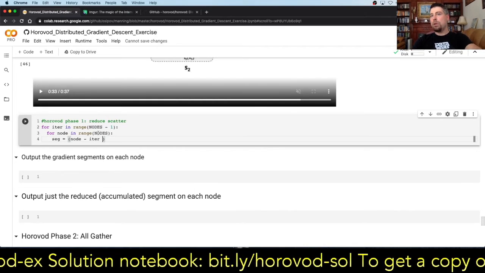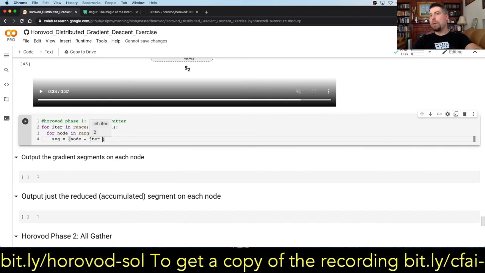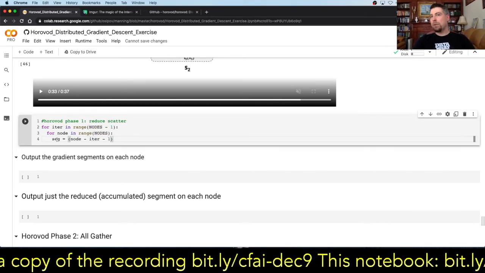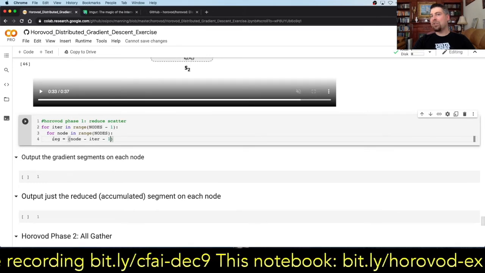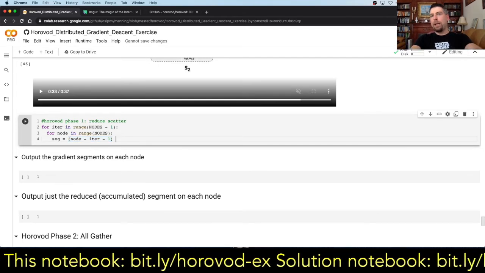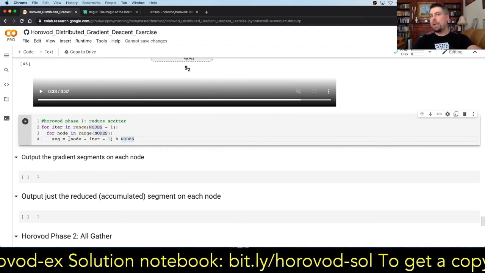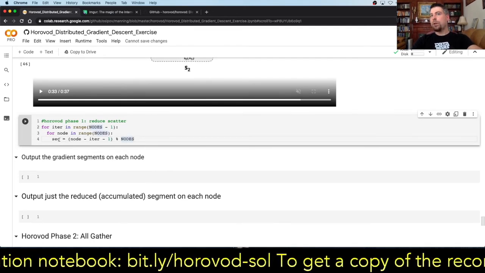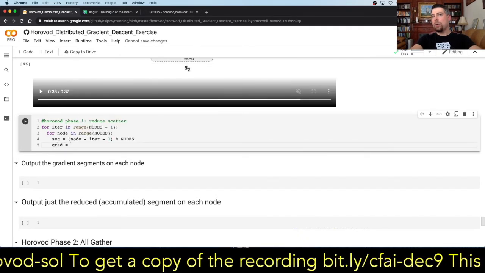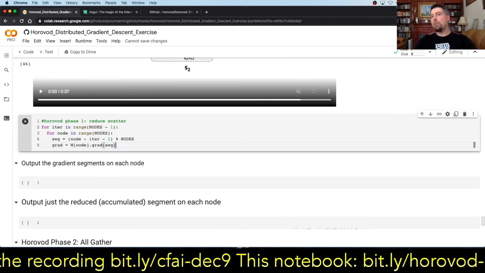So remember, node 0 at the beginning of these loops, iteration 0, should send the last segment from the list. So it should send segment 3. So that's why here this will be -1. And if I do modular nodes, this will give me the last segment out of the gradient, which is segment index 3. So this is the idea of the segment. Let's actually figure out the gradients themselves. And the gradients are easy. They're just w node dot gradient, and then segment within that gradient.